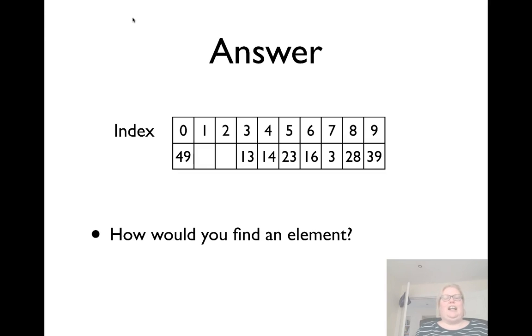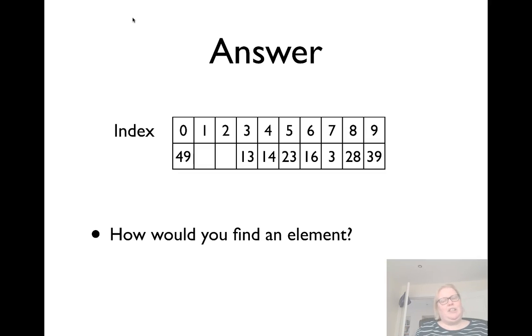What about if I am looking for 59? 59 modulus 10 is 9, so I go to location 9, 39, that's not the correct number. I then go to location 0 because I loop round, I find that's 49, so that's not the correct number, and then I find an empty box. And because I know that my secondary hash function will carry on filling up along, the first time that I find an empty box I can say it's not there.